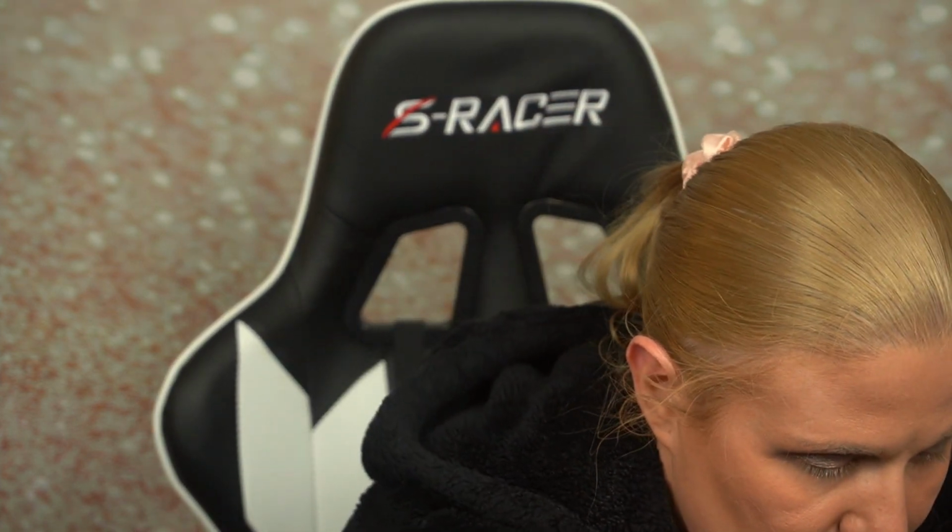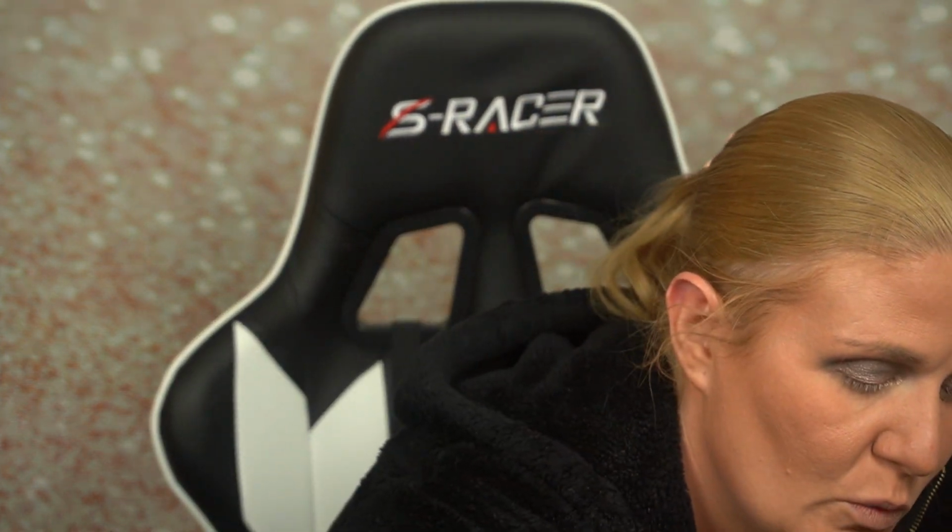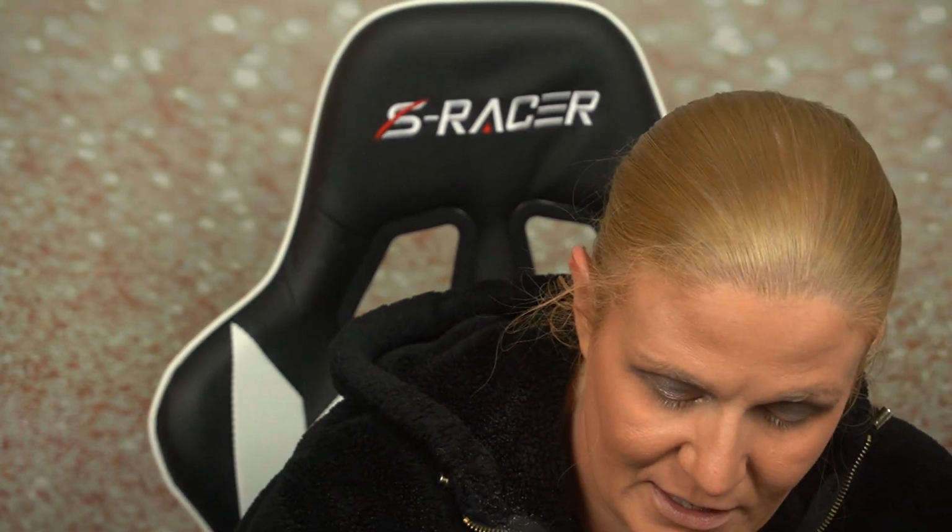All right. Now I'm going to go back to the Anastasia setting powder. And I like this powder a lot. If I have to go to work and work in the heat, I need something a bit stronger than this, and that's when I use the Laura Mercier translucent powder. But for a regular day, this holds up really nice. It's really pretty.